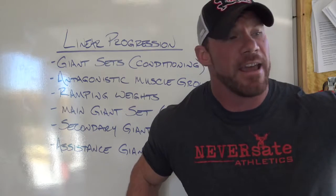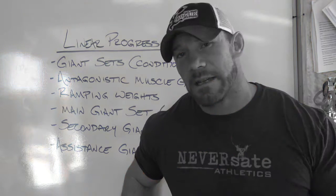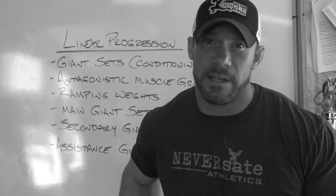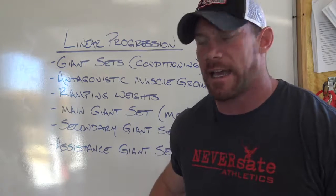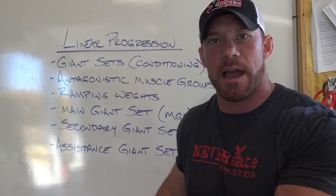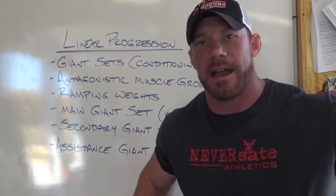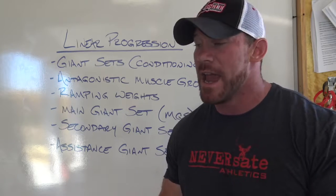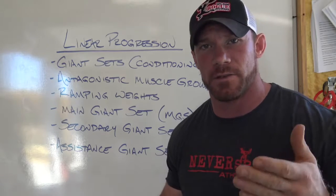I know a lot of people say that you cannot get bigger and stronger while dropping body fat — you can. It just requires extremely hard work and most people will avoid that like the plague. The second thing is that we're going to stick an antagonistic muscle mover before our main movement for the day. So if you're going to be doing a bench press, you'll be doing bent over rows prior to your bench press. There are studies that show this will actually help you, and honestly it has never hurt me — it has only benefited me.